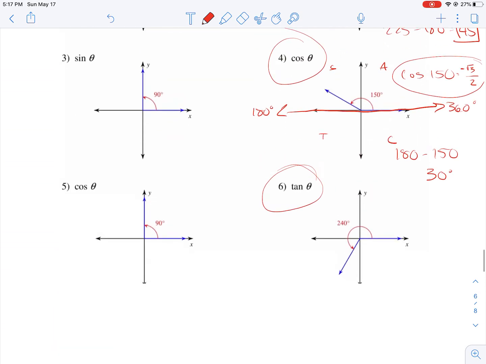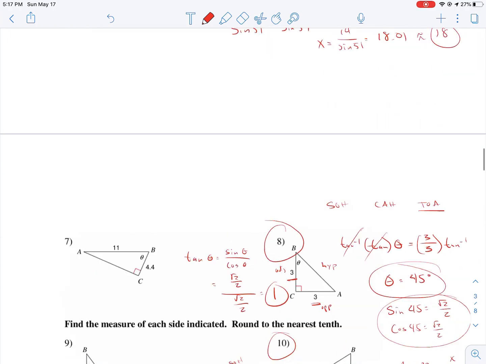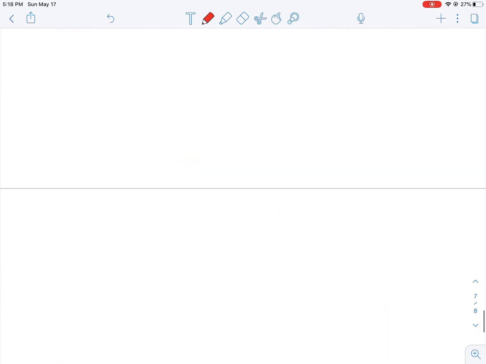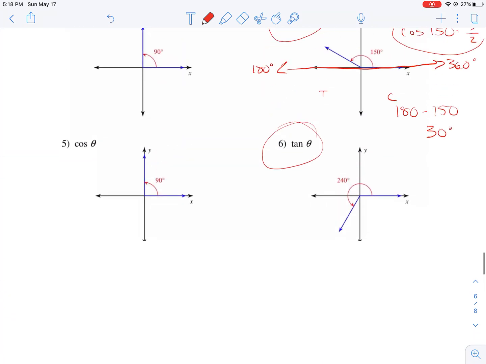The tangent of 240. Now, if you go back up here, you'll see they don't have any tangent values. We can't just look at our chart now. We actually have to do a little bit of memorizing and a little bit of math. So first, let's look at our reference angle. Here's our horizontal axis. Which horizontal axis is it closer to, 180 degrees or 360? Obviously, it's closer to 180, so 240 minus 180, and you get 60.